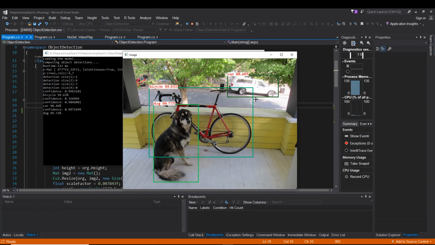Why is that so? One of them must have been eliminated by our threshold level. So there was also an object detected with the confidence level of 0.35, and I wonder what that object is. So let us go back to our code and change the threshold value to something lower than 0.35 and see what that object is.